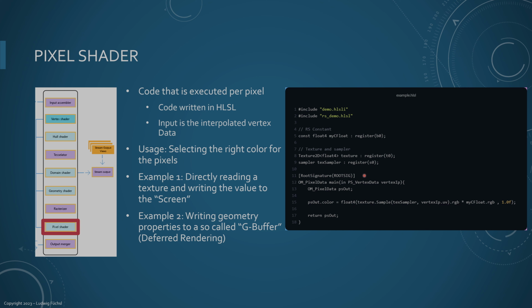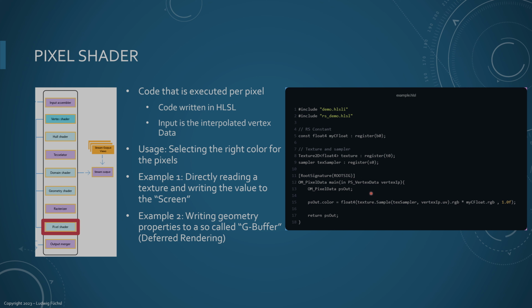Now, the example of the pixel shader here is also quite simple. We have, again, a few includes, the same ones that we had previously. Now we have a bit of noise in the setup that's going on. You can see that we are loading something called a sampler, called text sampler, from register S0. We are loading a Texture2D with float4 components, or 4 floating point values as a component, called texture from register T0. We are loading a 4 component floating point value called myCfloat from register B0, and then we are taking this data into computations down there.